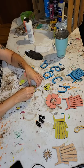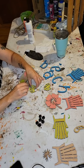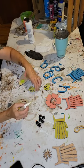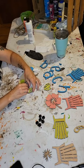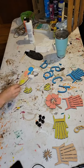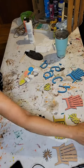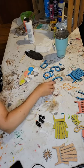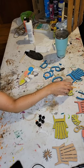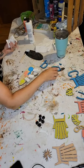Alright, so let me forget. We're going back to paint the white round as soon as I'm done with this. There we go. There are my leaves. Let me move this stuff out of the way. The last thing we have is to paint one of the chairs with our fuchsia color.